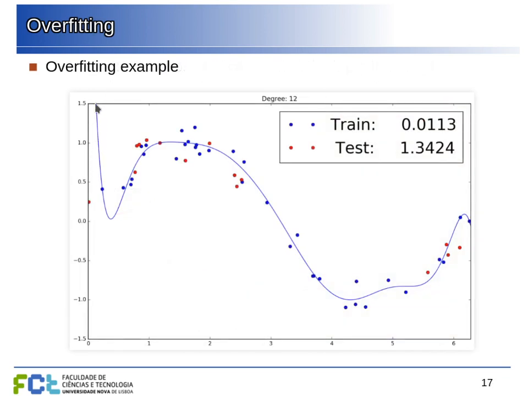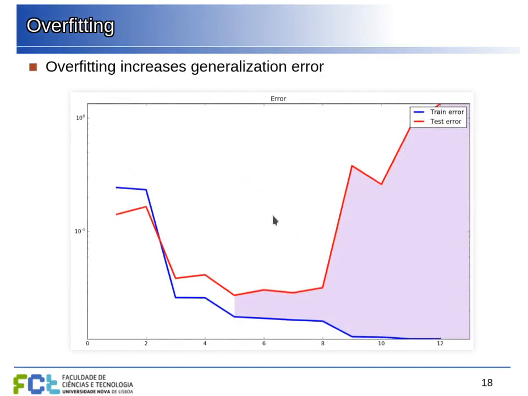We have the curve shooting up here, so having a very large error on that point. It goes down here, probably outside where it should be, and so on. So we have a very large error here on the test set, even though the curve falls very closely to the training set. So this is an example of overfitting. We are adjusting too much to the training set and losing accuracy outside the training set. And if we estimate the generalization error by looking at the difference between the training error and the test error, we can see that overfitting leads to an increase in the generalization error.